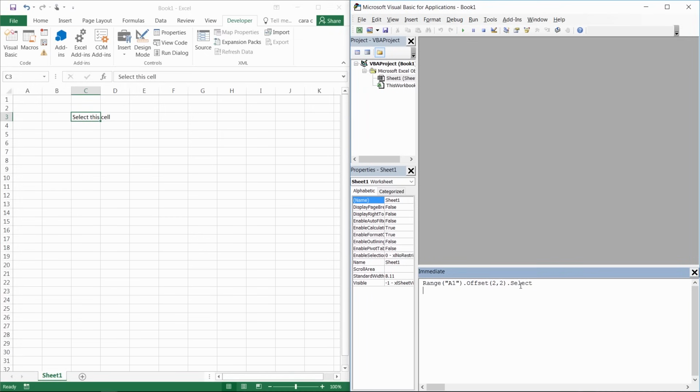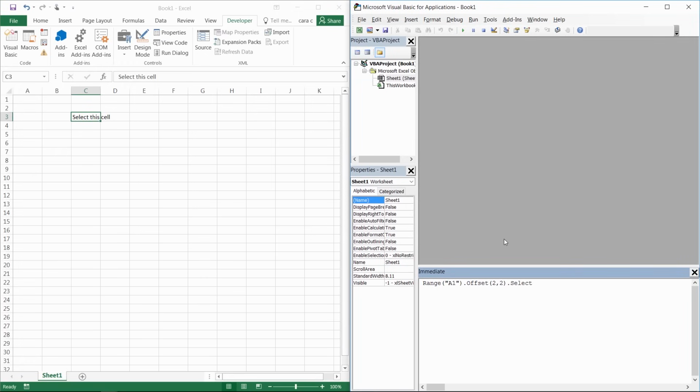So those are the many different ways that you can express a range in VBA, and you'll want to keep those in mind as we're going throughout the course. If you haven't done so already, open up a completely blank workbook, open up your Visual Basics for Application window on the right-hand side. Go ahead and type in any cell in your Excel spreadsheet, and I want you to practice using these ranges to actually select that cell using the different options that you have available.